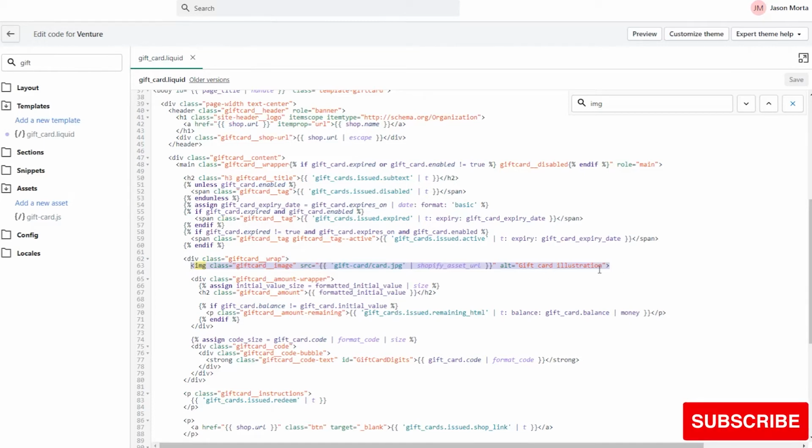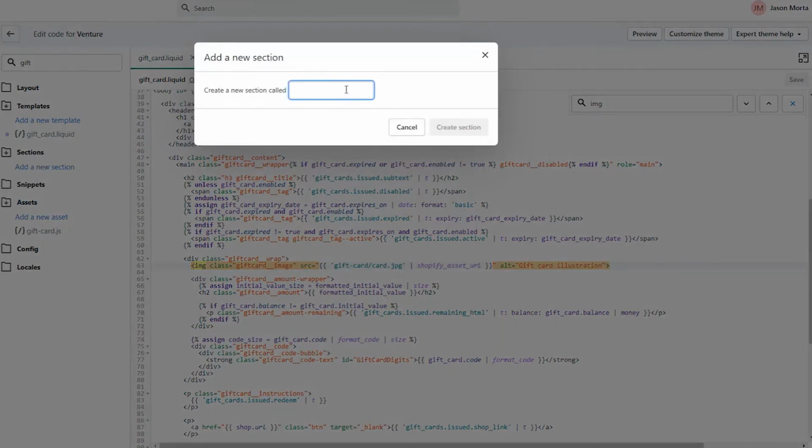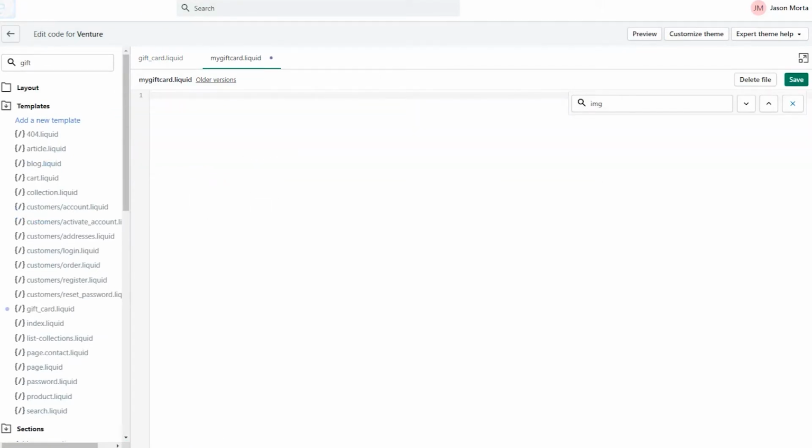So the next thing we need to do is first create a section. So let's head over to our section folder, and then let's just click on add new section. You can name it whatever, my gift card, and let's just create a section. So now the code that we're going to use in here, I will add to the description.